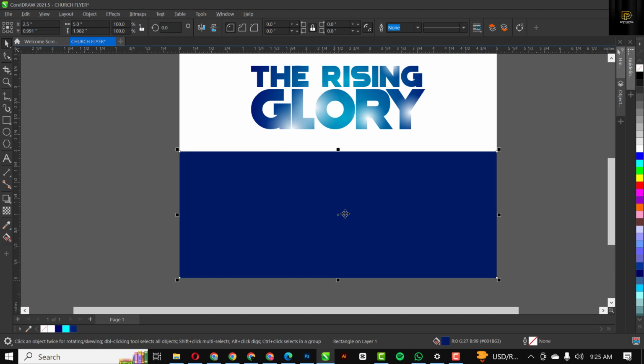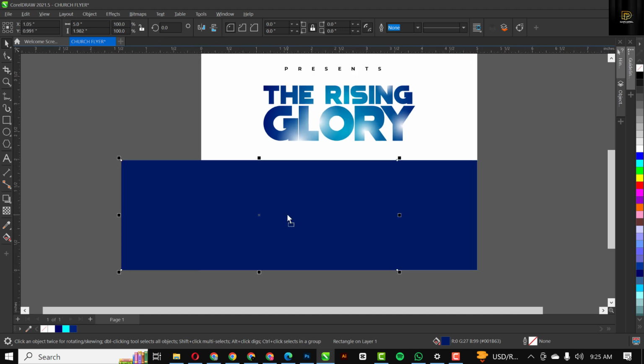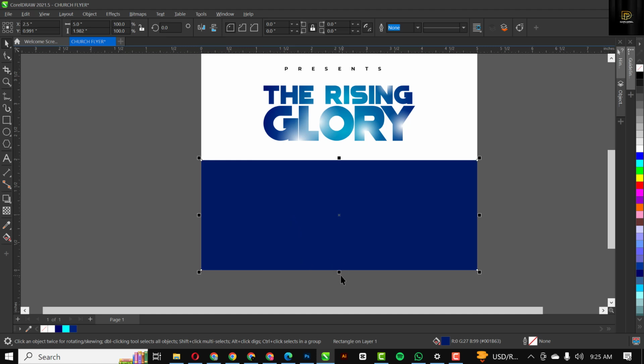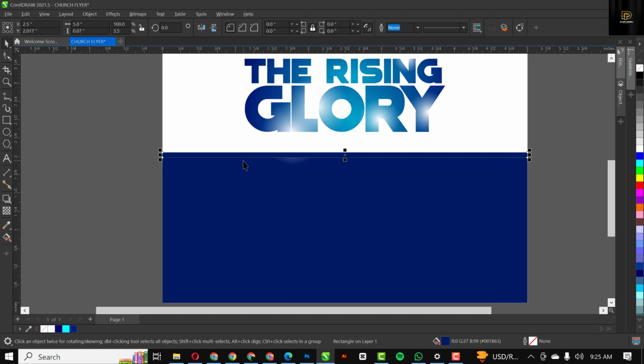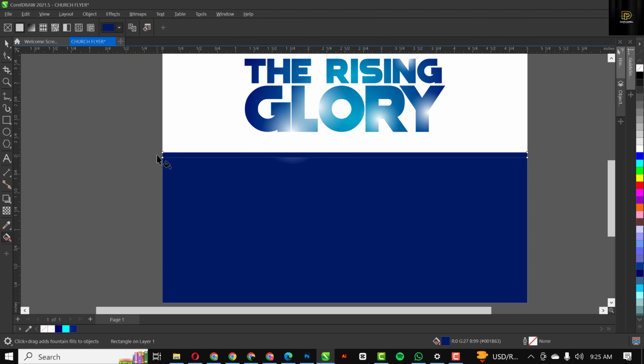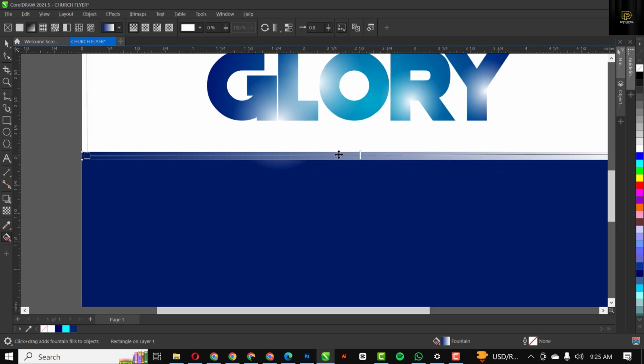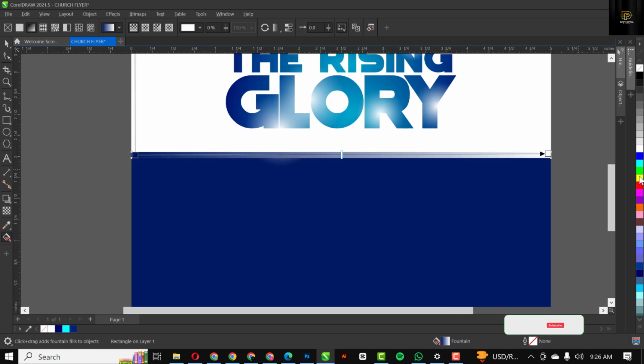So I'm going to use this rectangle, Ctrl C and Ctrl V, and I'm going to drag this one up here like this, right? As you can see it up here already. Press G on your keyboard to activate the gradient, and I'm just going to drag like this. So I'm going to double click on the point here to add a color, but I'll start with this place first.